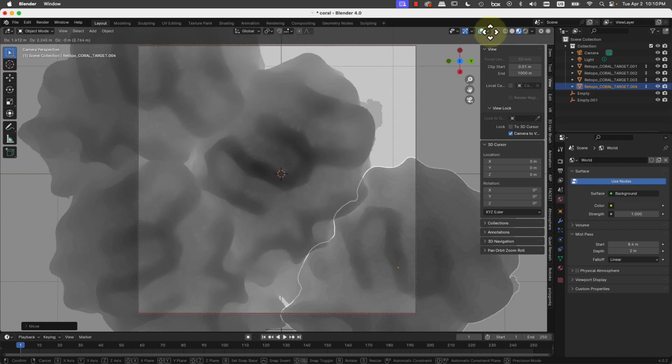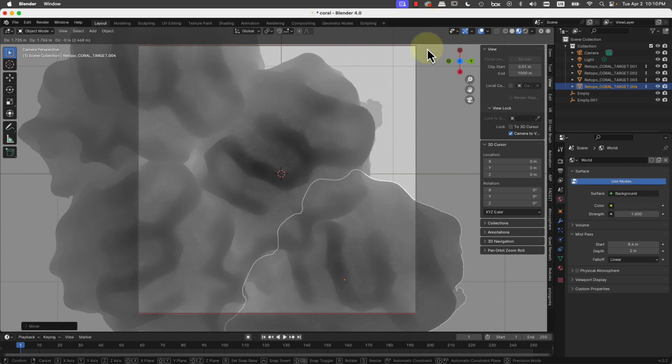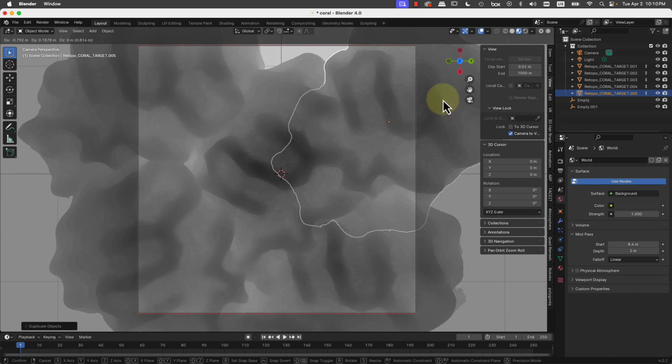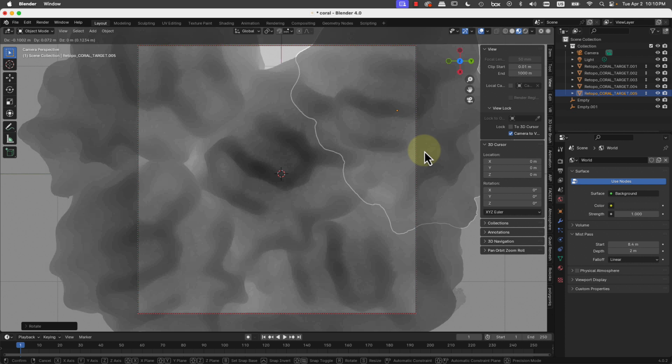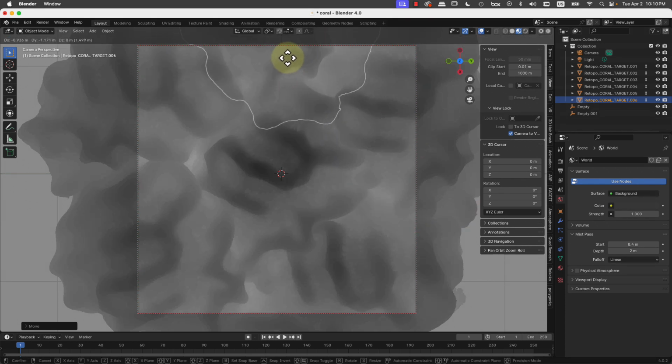Shift D. And Shift D, and then I press R to rotate. I want to sort of cover the whole scene. Sweet.